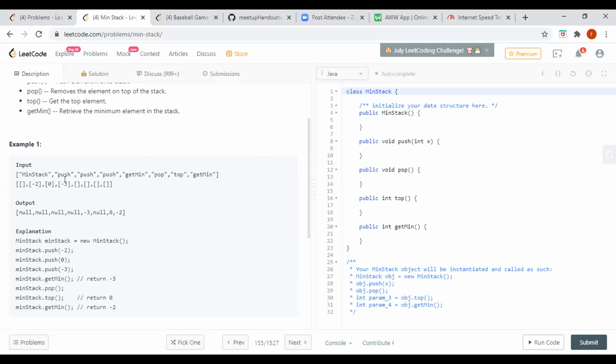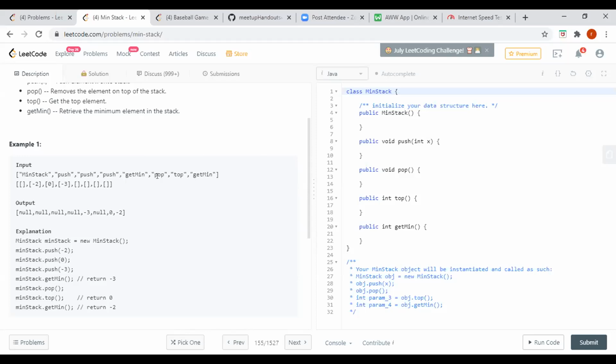Once they ask for get min or top, we have to return the value at that point of time. So first we create the min stack and the output is null, then we push -2 onto the stack, and again push 0 and then -3. Then they ask for get min, where we have to return the minimum of whatever elements are in the stack, and then they ask us to pop.